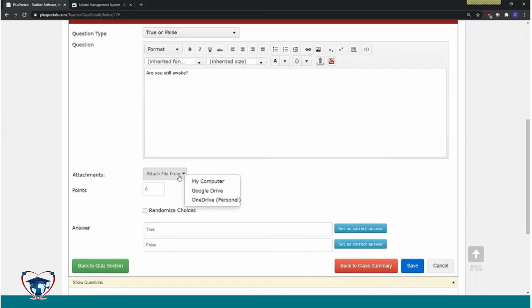Okay, and I can attach a file from here as well, and I'll put the number of points. I'll get to some of the questions that were just asked. Those are good questions. I can choose to randomize the choices of the answers, but when it's true and false, that's not particularly useful. But again, just because it fills in true or false doesn't mean that I can't change those to something else. I can put in whatever I want.